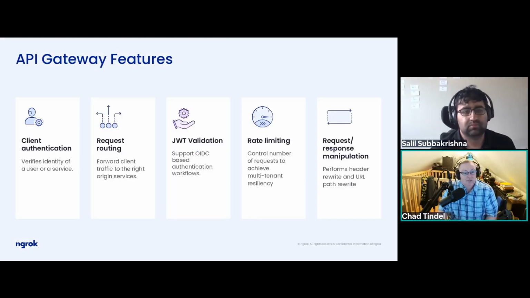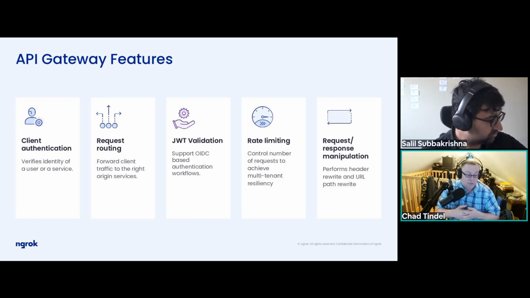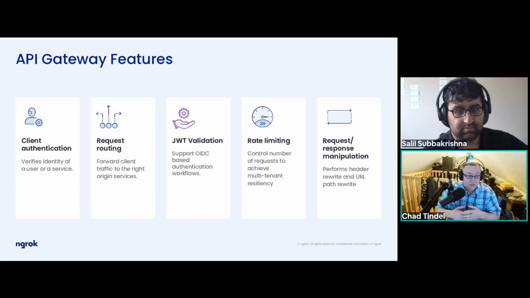Before we dive into the demo, I just wanted to introduce a few of our core features. These are not Kubernetes specific, but Salil is going to show some of these during his demo, so it's good to know what's going on. We do have the ability to add authentication in front of any endpoint. I don't know if he's going to do this or not, but you could very quickly say that before someone can hit my site, they have to do an OAuth authentication through Gmail, and only the ngrok.com Gmail domains can use this website. For example, maybe it's an internal app that only our employees are supposed to have access to. Or if it's an API, you can do JWT validation in front of your API endpoint, so you don't have to write the code to do all the JWT validation.